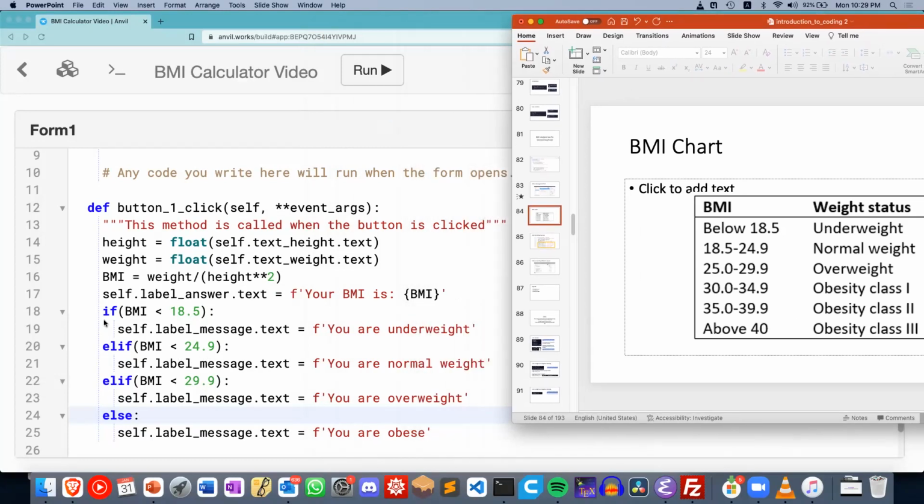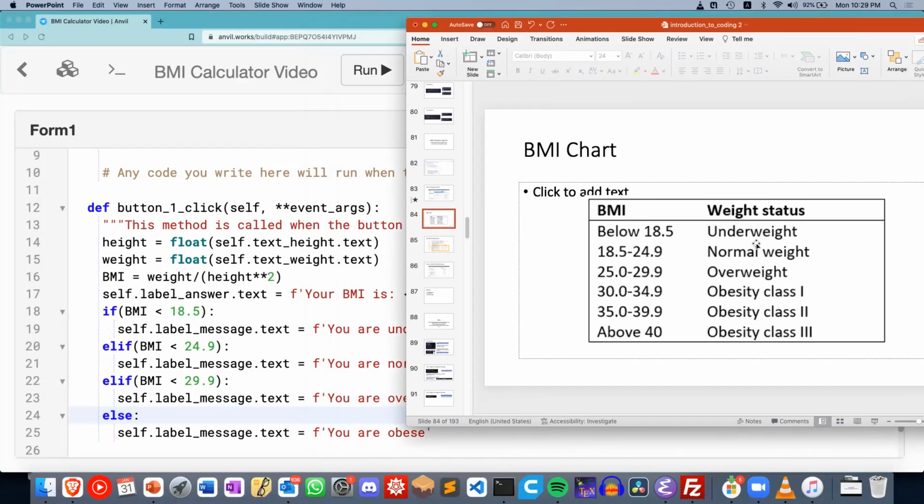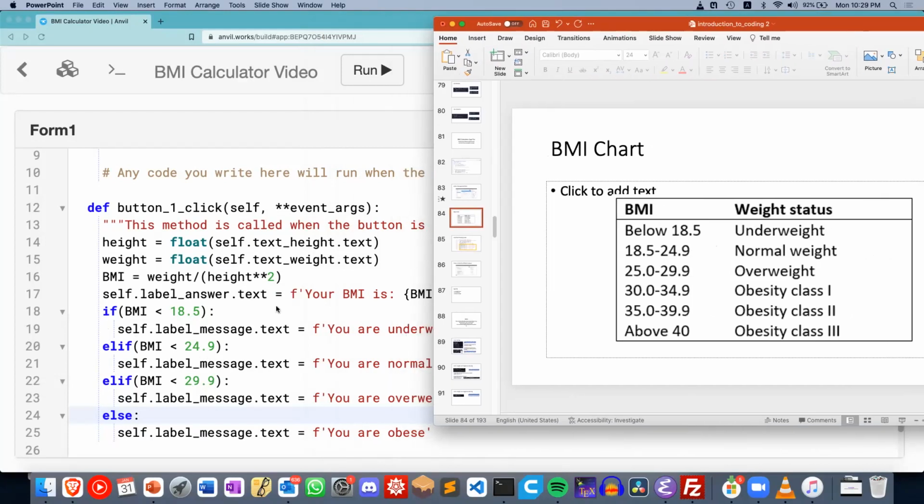Because we chain the elifs together, it means that for the first case, which is underweight, if the BMI is less than 18.5, then in fact it is underweight. So the first case is okay. Then think about what happens in the next line. If the BMI was within the range between 18.5 and 24.9, then the first if statement will not be true, so you'll skip to the next one, to line 20. And at line 20, it will hold true if it's within this range, 18.5 to 24.9. Then it'll be normal weight.